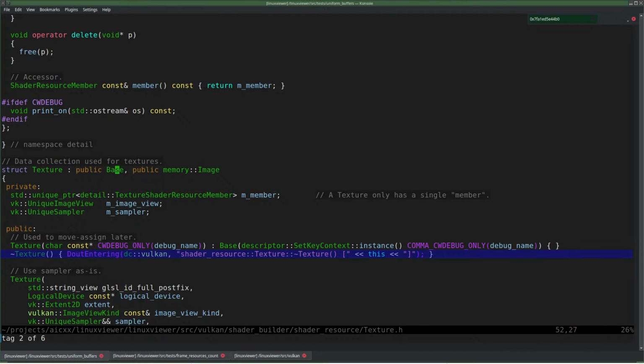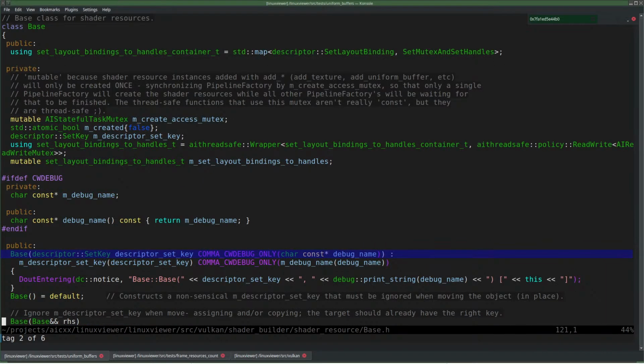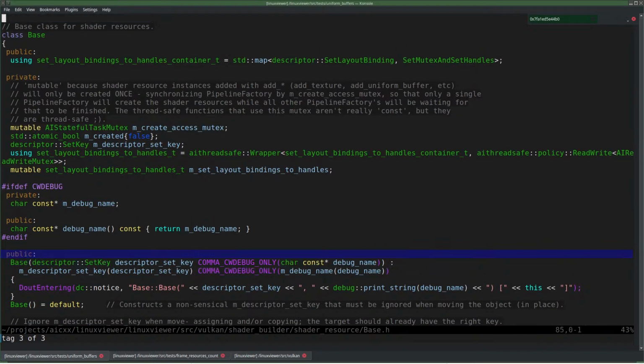I'm going to have a look again at this base. I don't think we need to destroy anything of the base class here. The base class called base. Set key is, well, in the namespace descriptor, so you should read it as the descriptor set key.